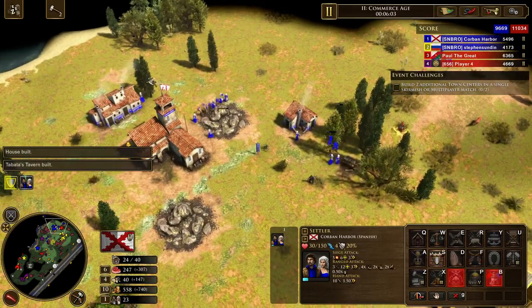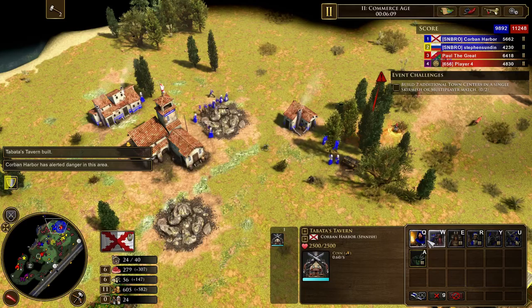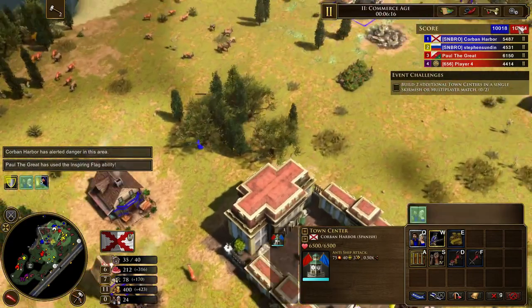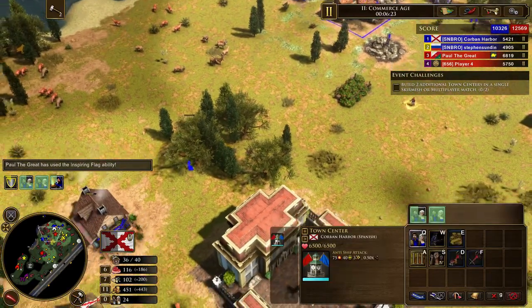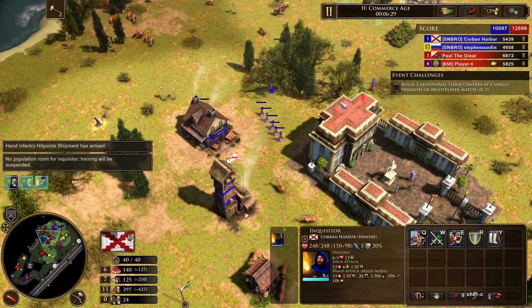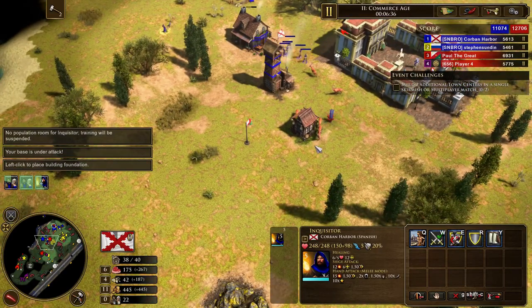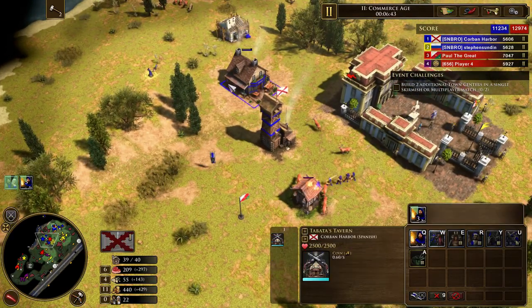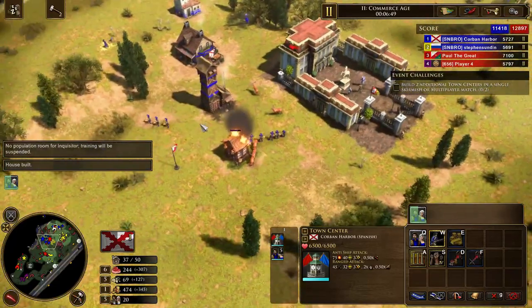Dude, this one damn explorer has been chilling in the back of my base here. Very annoying. Okay, now he's finally moving. Alright, I got his explorer out. I'm sieging down these shrines here. Oh, I have Naginata in my base.